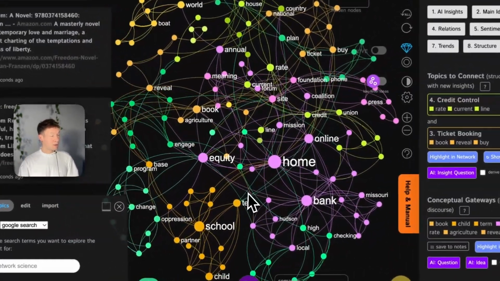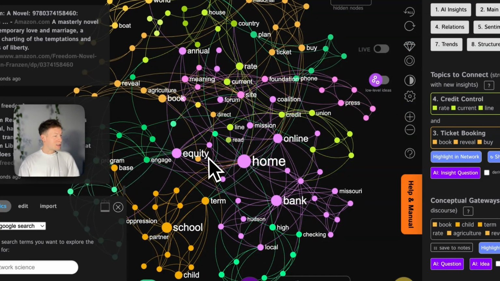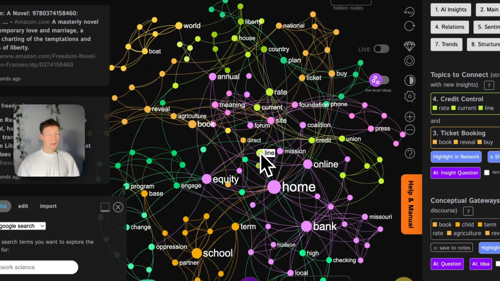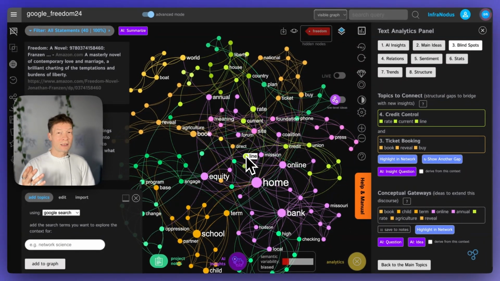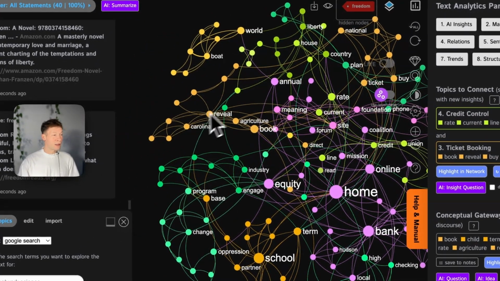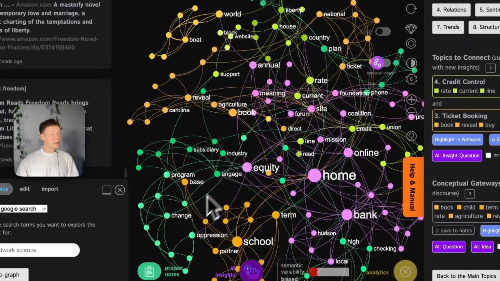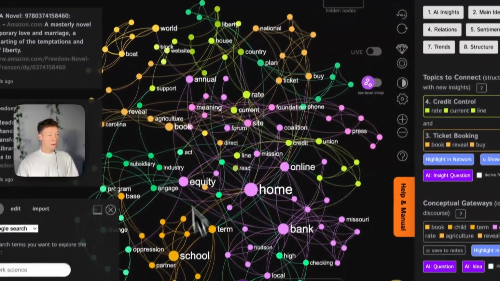So I can see that when people are talking about freedom online, they're talking about banks, online, equity, and so on. So a lot of it is about money. And maybe this is good feedback for me if I'm writing about this topic, that in fact the content that already exists is about money, so I could position myself differently to fit into this discourse, and usually I would look for the gaps to fit in. So this is why the graph is so useful, because you can see the structure of the public discourse and identify where in this gap you want to fit in or how you want to cover this territory that already exists.